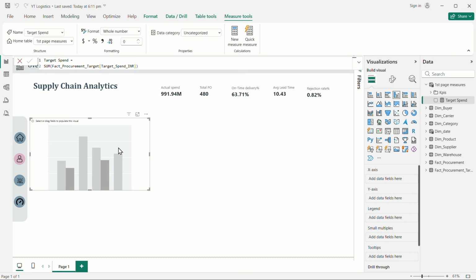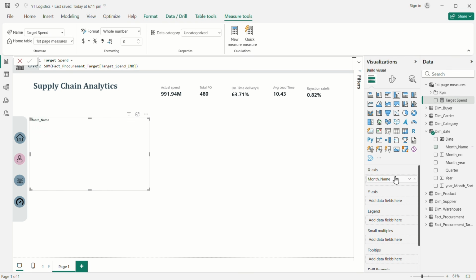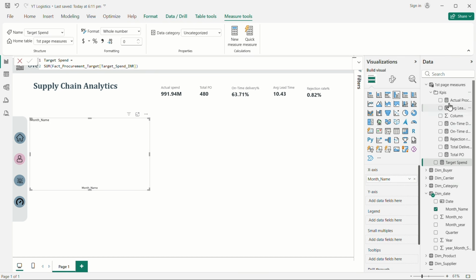Now in this clustered column chart, you can select the month name or the month year. We'll select the month name here in the x-axis. In the axis it will be the month year, and in the y-axis we just need to select our first KPI, that is actual procurement spend.